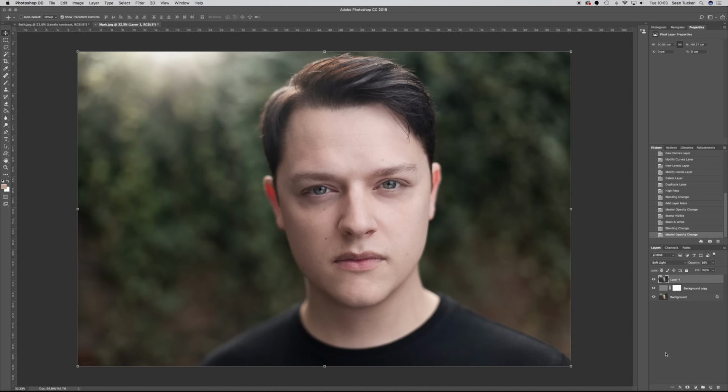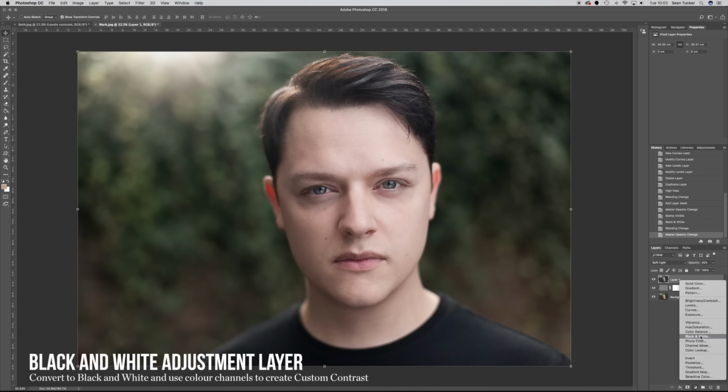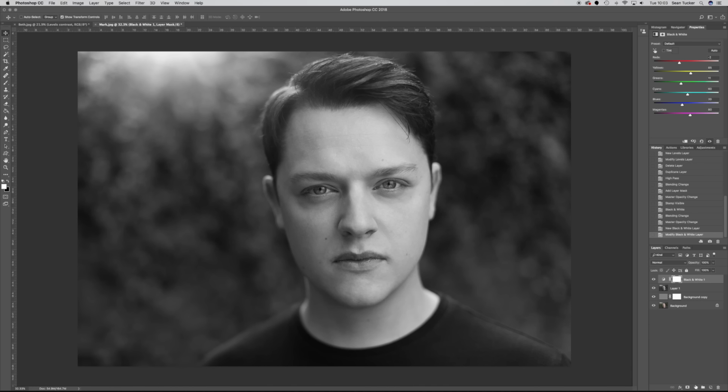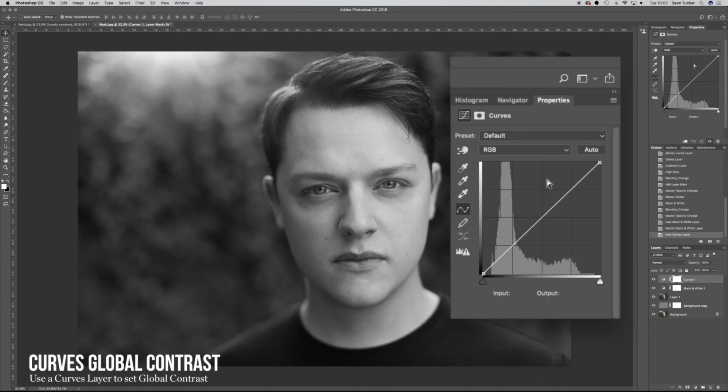Normally now I go to my color contrast, but because this is a black and white, I'm going to create an actual black and white layer. So now I want the image to look good as a black and white. I can't be playing with it to add lots of crazy contrast. Now I actually want to fine tune this as a black and white image. So I still will dial my reds to the left and my yellow to the right just to give some nice detail there in the face, and probably just darken my background down a little bit, and that's looking fairly good. Then I'm going to go to my curves layer like last time. I'm going to add my points in here just so I can start playing, and I'm going to push my highlights up a touch.